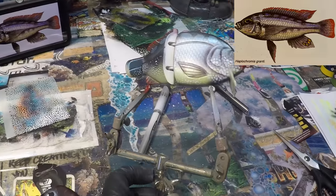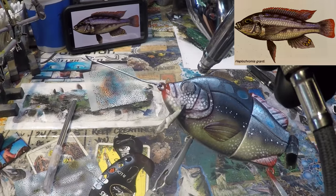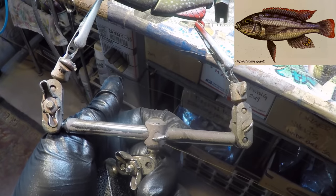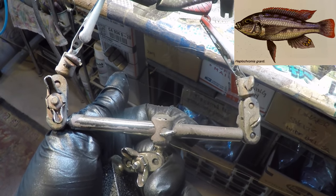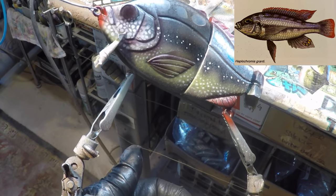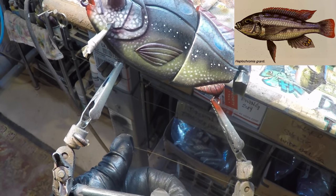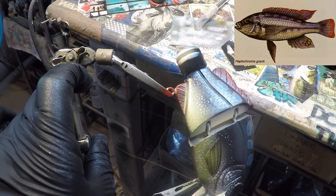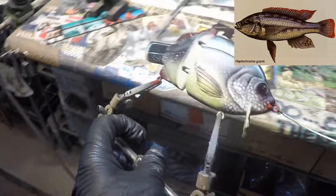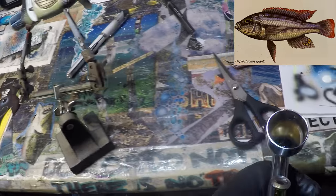Good to go. Now we are going to have eyes on this, but I'm going to darken that just a little bit. And I'm also going to darken the edges of this red here. Darken it a little bit there. Come over the top here. Hit those points. Do the same thing on the other side. Done with this. As a matter of fact, let me get some cleaner in here.